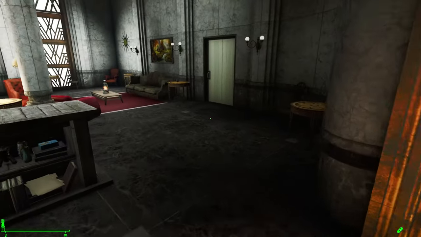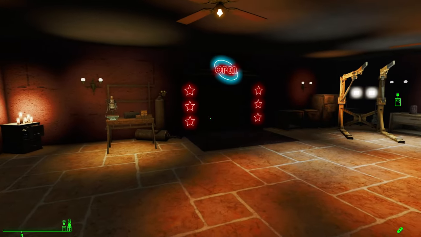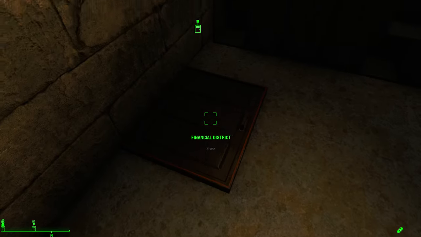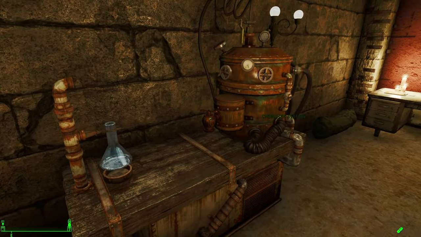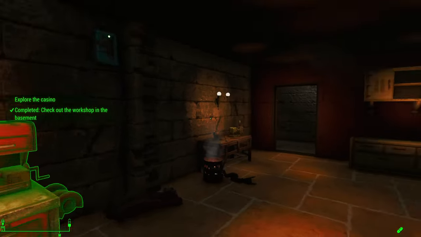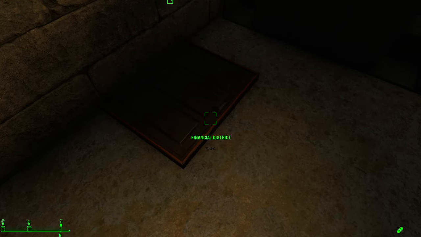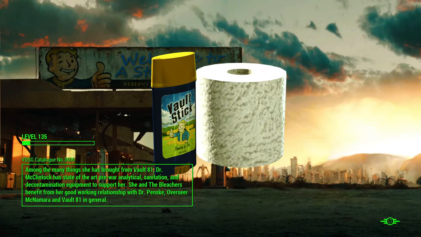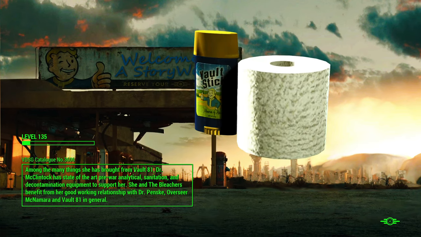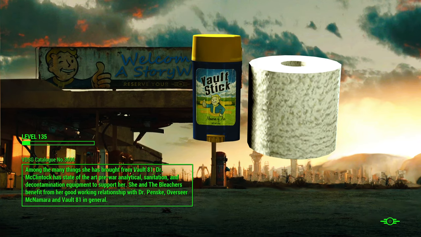It sounds like Stella really likes the place. And this is the basement, right? Oh my god, look what they did with the basement. This is all new. The day spa. What's this? The financial district? So this is a way out? Chemistry station. Explore the casino. But the casino is over here. Why does it say the financial district then? It's the casino. Is it a basement outdoor casino? I don't know what kind of casino it is. Oh, hell yeah.